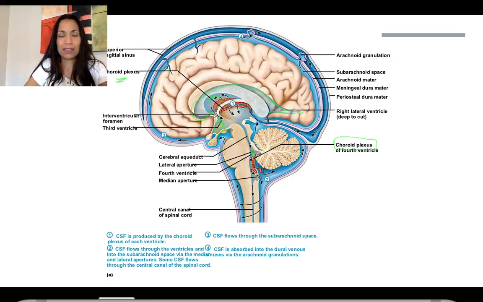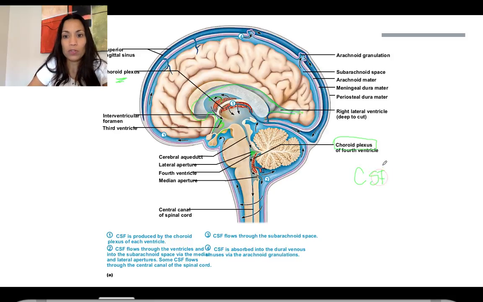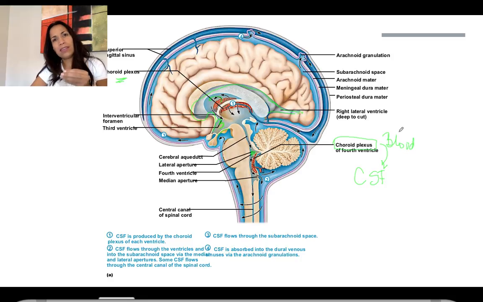And the blood that is located in here filters only the plasma, and that's what the cerebrospinal fluid is. So it's a filtrate of blood. The thing is that the bigger molecules, proteins, red blood cells, all of those structures stay in the capillary. In here it just comes the liquid part, which is the plasma, and certain ions like sodium and glucose for sure, because that's the fuel of the nervous system.